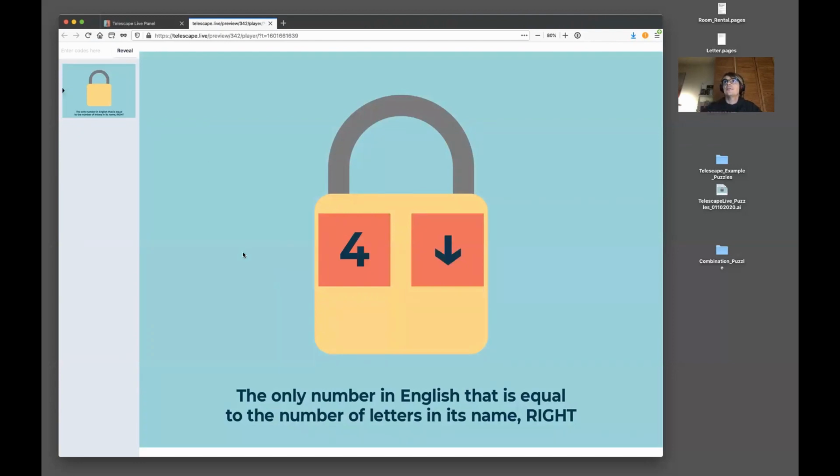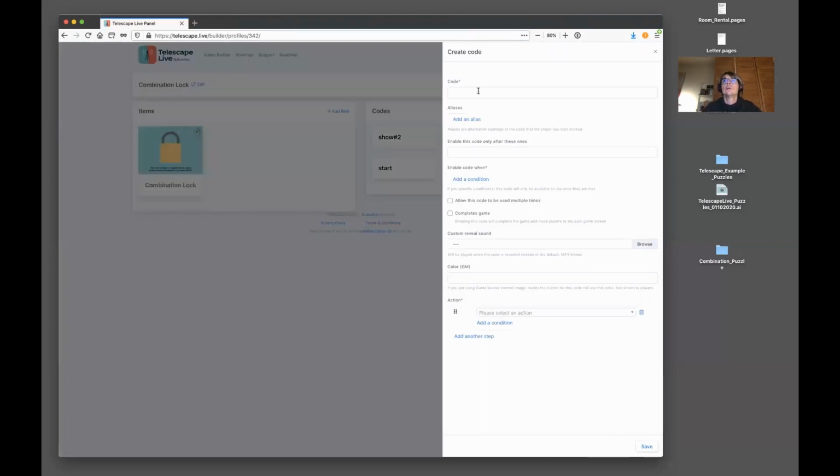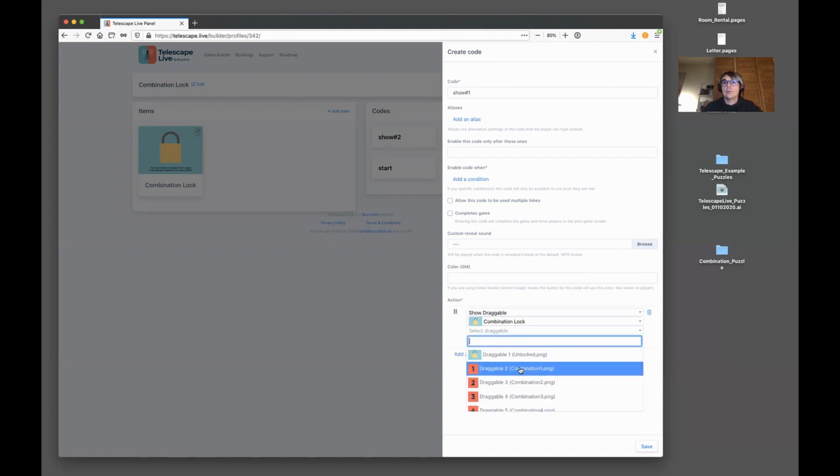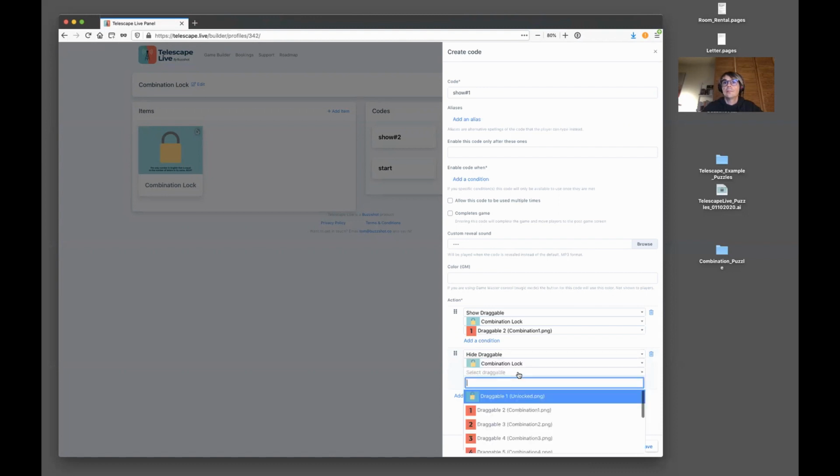So it would be effectively a loop. So I'm now going to add a code, show number 1. Show draggable, combination lock, draggable number 1, and hide number 4.